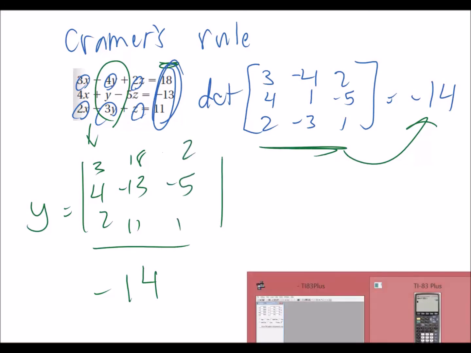Copy down the Zs. Got to go into our calculator. Edit that matrix. Let's just edit that matrix B again. 3 by 3, yep. Quit, 3, 18, 2, 4, negative 13, negative 5, 2, 11, 1.